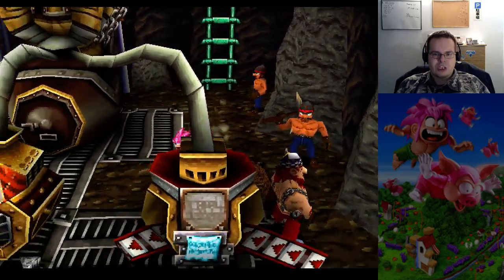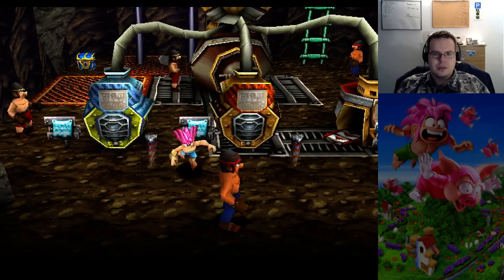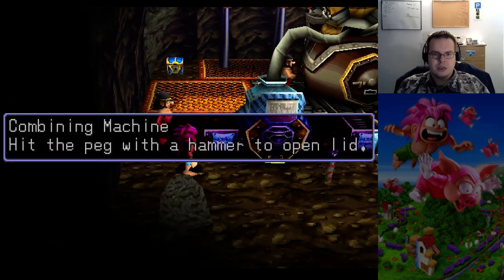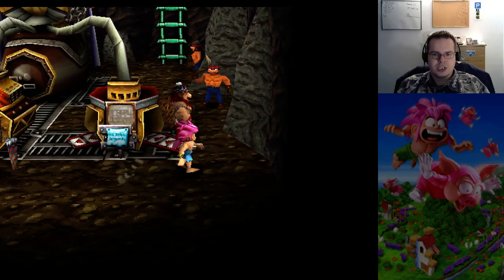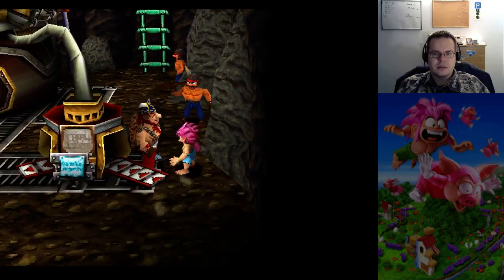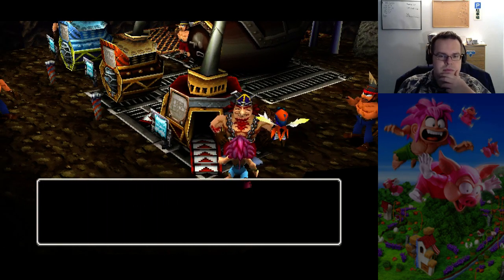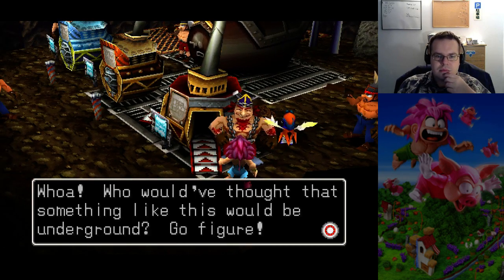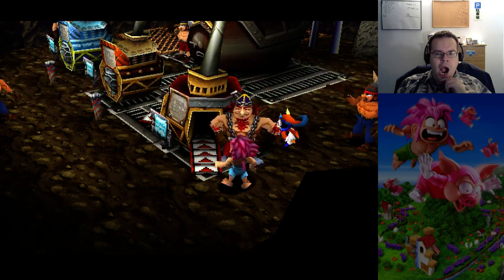Okay, so they want us to wash it. That's for burning. That's for combining. This one's for washing. Whoa! Who would have thought that something like this would be underground?